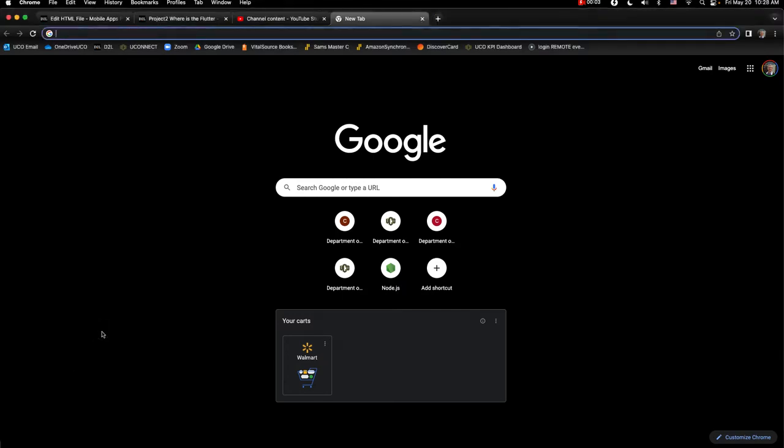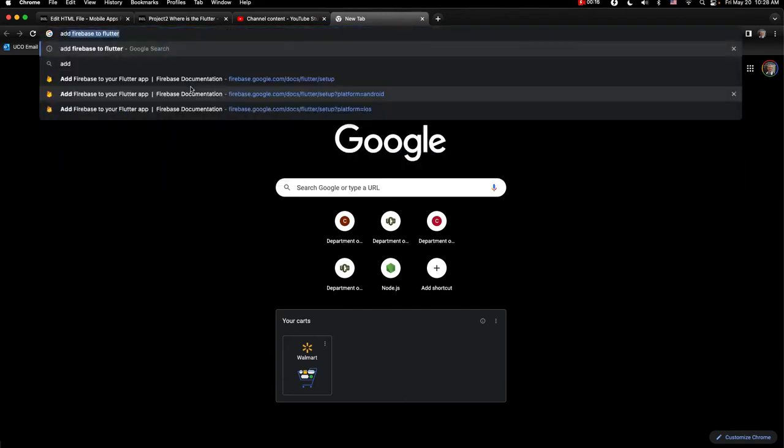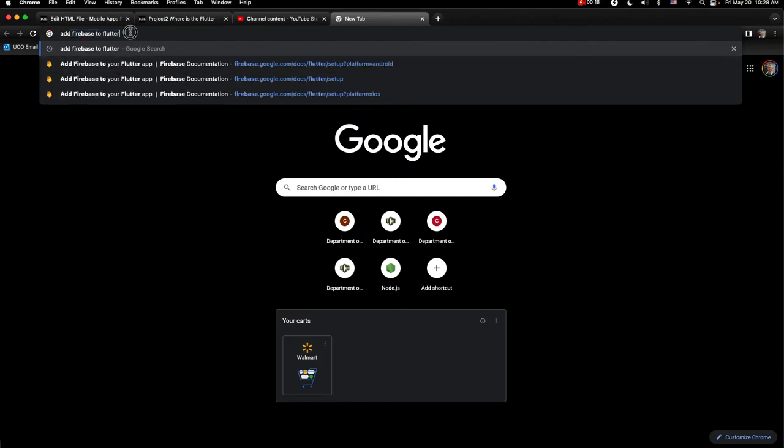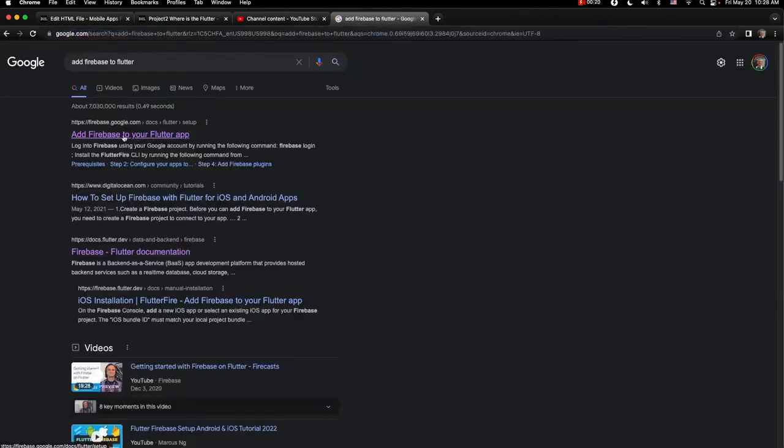In this lesson, we are going to use a lot of Firebase APIs to have access to Firebase services. So let me introduce you beforehand where we should get this information. So let's go back to add Firebase to Flutter. And this is the page we have used on how to configure Flutter for Firebase.